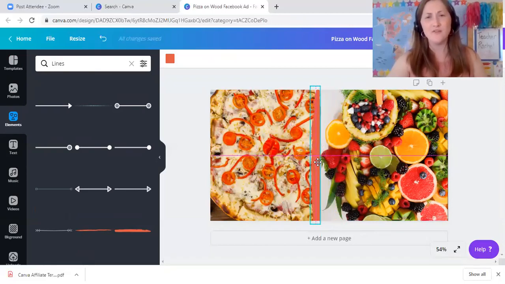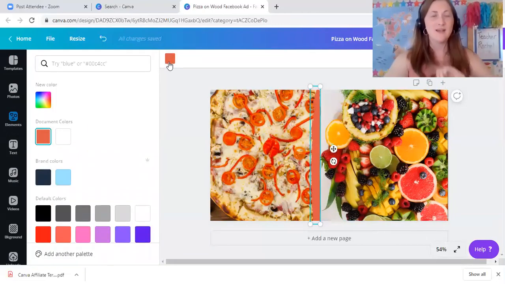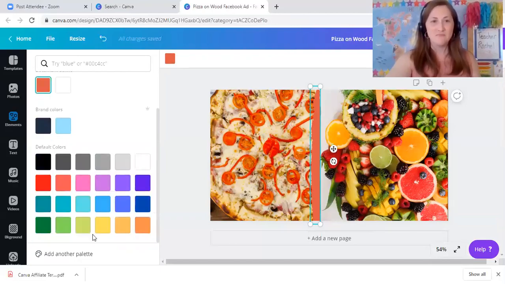You'll notice, I don't know how well you can see it, there's a little pink line to show that I'm in the middle of the slide. So that's going to go there. I don't really like that color. So I can click on the color up at the top there and it's going to show me all these different color options that I could choose. I can do whatever I want here. So maybe I want a green one.